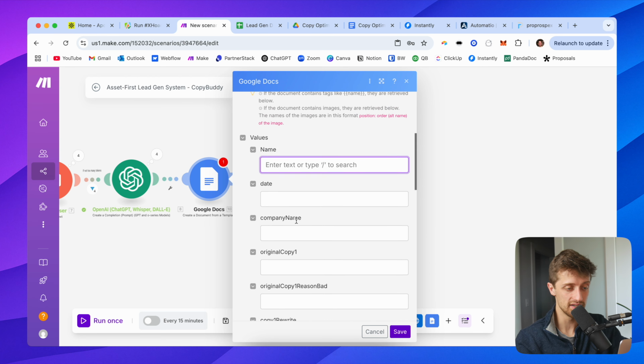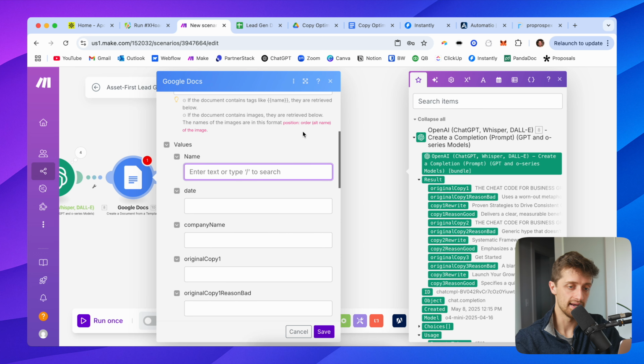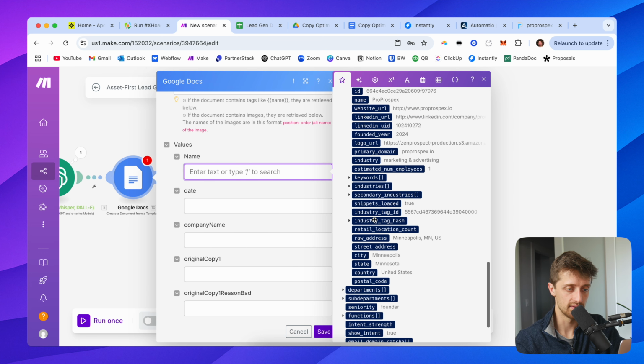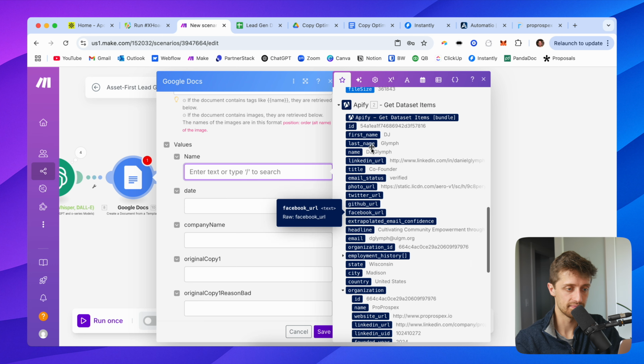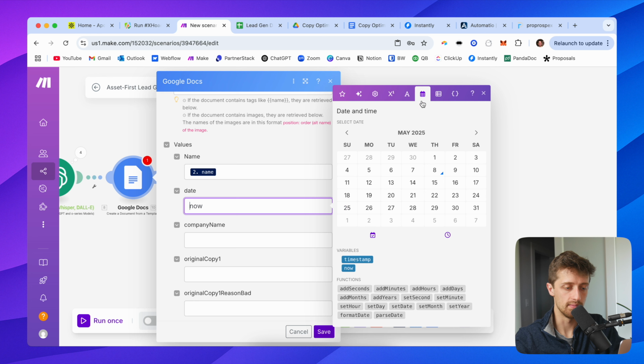And so now what we can do is, well, name, that's easy. Name is just going to be the name of our lead. Date, we can just do now, and we can format that. So it's, let's see, format date.